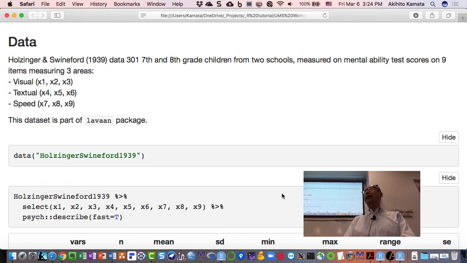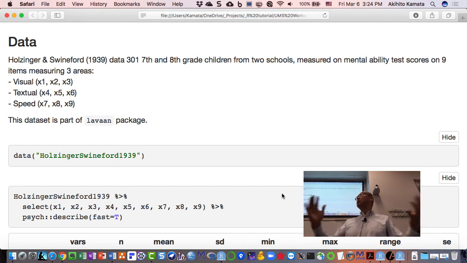The data set consists of 301 7th and 8th graders from 2 schools on 9 items, seemingly measuring some sort of intelligence. Three items measure one aspect of intelligence, visual ability, another 3 items measure the second aspect, textual ability, and the last 3 items measure the last aspect of intelligence, speed, or capability, or whatever.